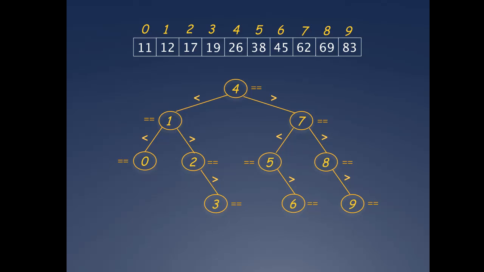Here's a trace of the search for 19 on the comparison tree. The search path is shown starting at index 4, value 26 in the array, then branching left to index 1, value 12 in the array, then right to index 2, value 17, and finally ending up at index 3, which of course has the matching value 19.